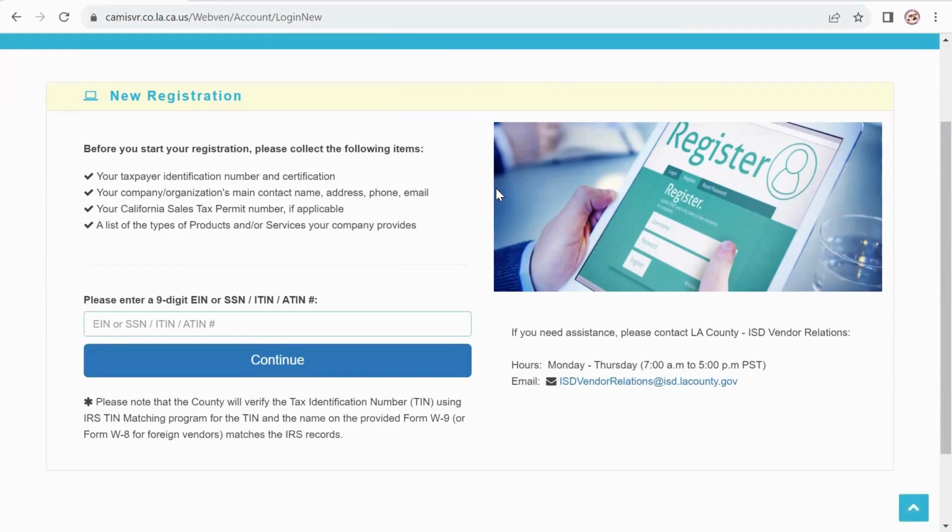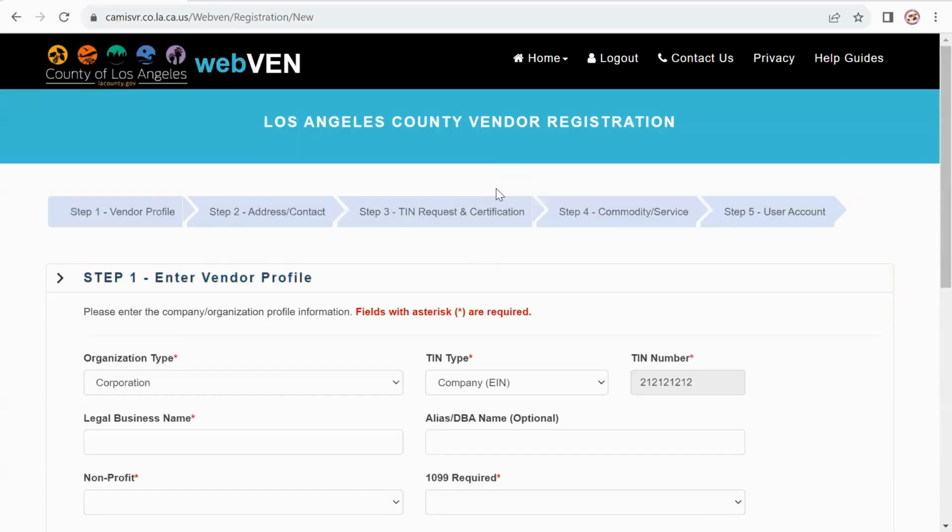We're going to start our application by entering our EIN number or our federal tax ID number. So we're doing this application for Susie Q, a fictitious business person who has a nonprofit called New Nonprofit. We're entering her EIN number. Once you enter your EIN number, you're going to select Continue.